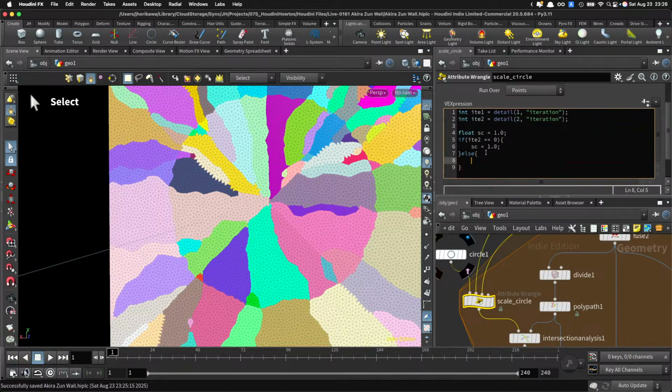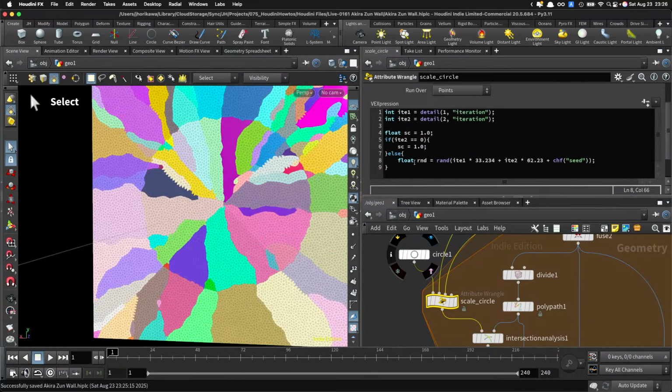Else, you could create a random value using randomness based on the iteration. You could also use 2 as well. Maybe, yeah. And then add an additional seed value. We'll create a random value between 0 and 1.